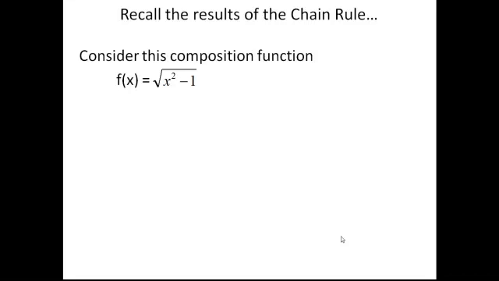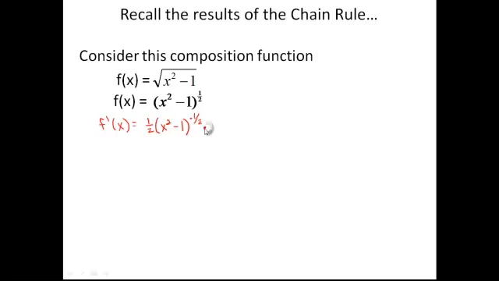So to get into how we integrate a composition function, let's go back to how we derived a composition function. So consider this one right here. Okay, and what we did in the past with the chain rule, I'm going to draw this step by step. I'm going to do it the quick flash way, but then we're going to break it down into how we got to this point. As we've been practicing, what eventually we got to the point was, well, leave this inner function alone, but let's derive this outer. So I'm going to pull down this 1/2, leave that inner function alone, and then reduce this by 1. So I have 1/2 minus 1, which would have been negative 1/2.